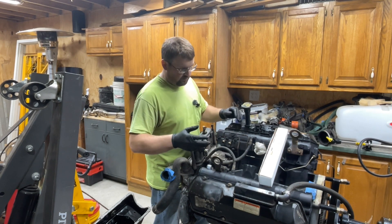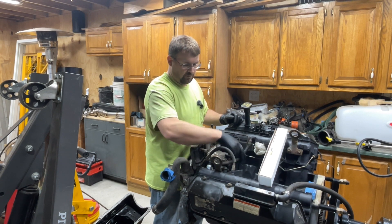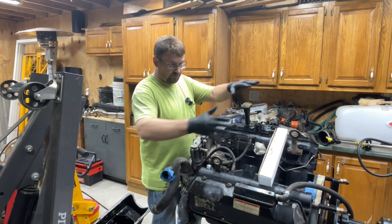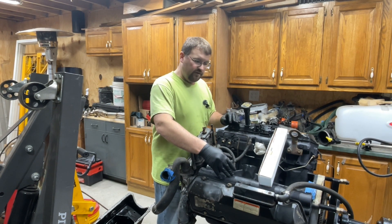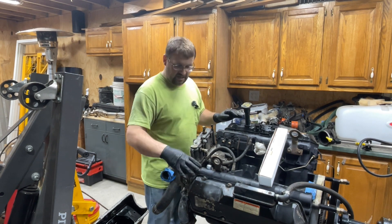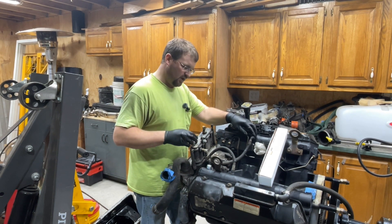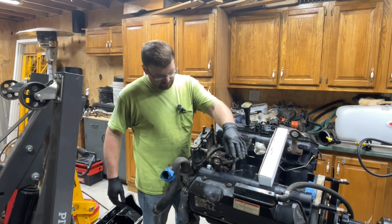We're going to put his high-pressure oil pump lines on this truck. You might be saying, why replace these lines? They don't look like they're leaking. Well, the Super Duty trucks have these STC fittings — you can see they wiggle, they move around. These fittings are hard to get off, hard to service, and make it very difficult to do troubleshooting on the heads and the oil system. If you have a high-pressure oil pump problem and want to deadhead the pump, you can't do that with these STC fittings. These lines are also notorious for leaking.